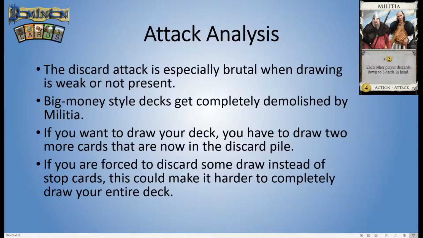Now, the attack itself, what impact is discarding down to 3 cards in hand having for you? Obviously you can do less with a 3-card hand in general. If you cannot draw your hand up from 3 to 5, then the discard attack is particularly strong. It's especially strong against decks that are just buying the basic treasures a lot, like silver and gold.